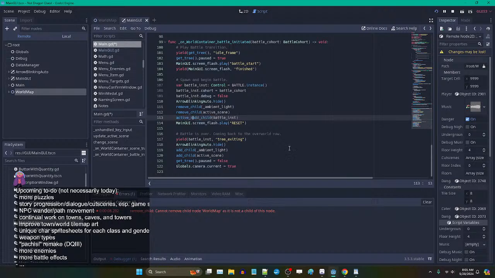So just be like active. We do that. Get rid of that. Get rid of that. Pausing. We are pausing, so it should be pausing the world map.